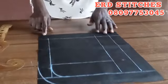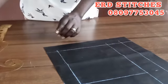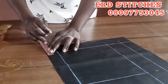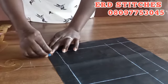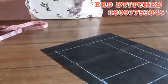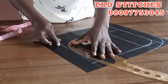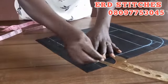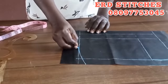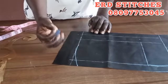So I've shaped it. Up here, remember I measured 2.5 inches. I want to curve this up, so I'm going to step it up by 1/2 inch to make it 3 inches. Then I'm going to curve it. You can use your free hand to do this. I'm just going to curve it this way. When I shape it on this side, I flip it over and use it to shape this side. So this is it now.